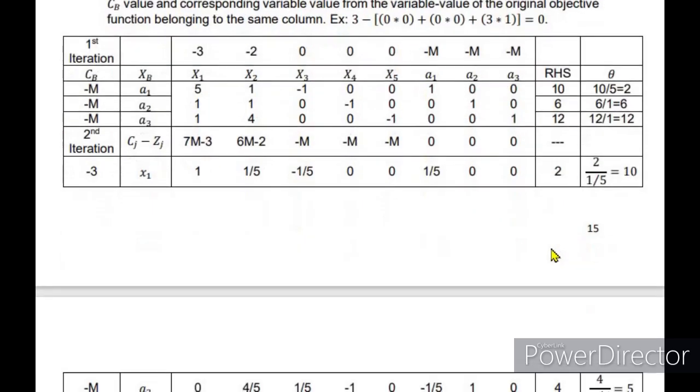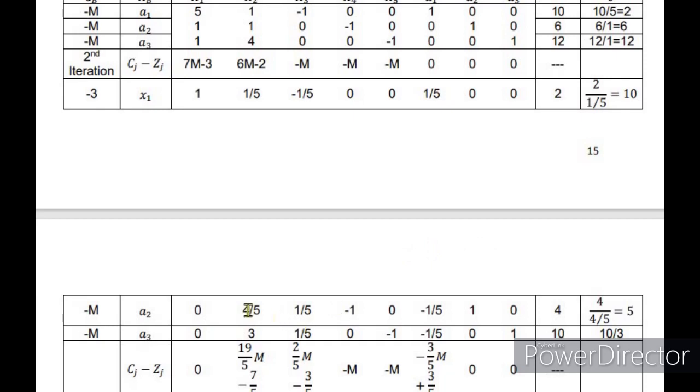Okay. Now think of a number that you can use to make an identity matrix while rewriting a sub 2 and a sub 3. The value of a sub 2 here should be 0. So the number we can use is 1, because 1 times 1 is equal to 1. We subtract it from the previous value, which is 1. So 1 minus 1 is equal to 0. Okay. Next, we multiply 1/5 by 1 is 1/5. Then we subtract it from the original value, which is 1. So 1 minus 1/5 is equal to 4/5.